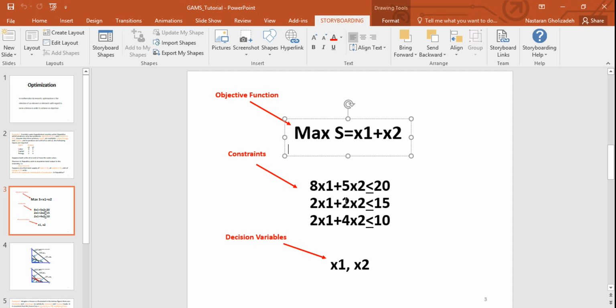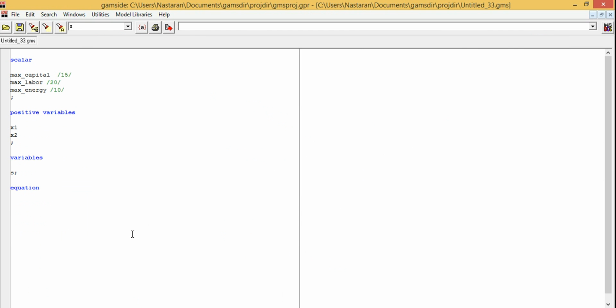But you shouldn't forget the objective function: the objective function is equal to x1 plus x2, and we need to define this as well. In GAMS, we need to provide a name for each of our equations. Let's first define the objective function. I'm gonna name it objective.